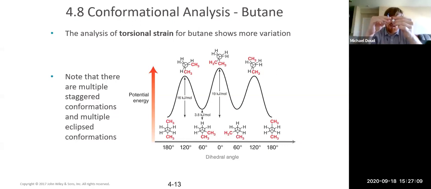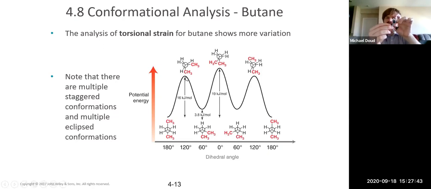So it can start out in the lowest energy conformation, which is where you have the methyl group in front opposed to the methyl group in back. As you can see, the methyl group here points up, the methyl group down here points down. That's as far away as they can get from one another. And that's going to be important, because as it turns out, when we go to the first eclipsed conformation, that costs 16 kilojoules per mole.